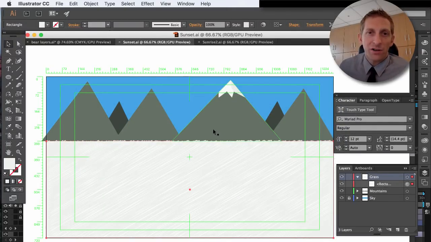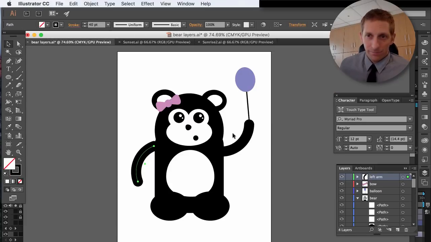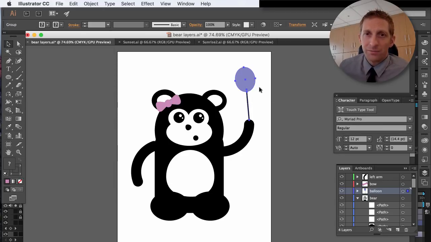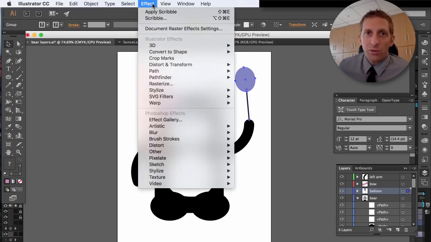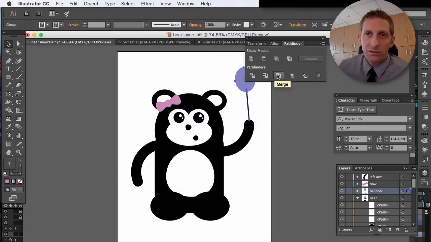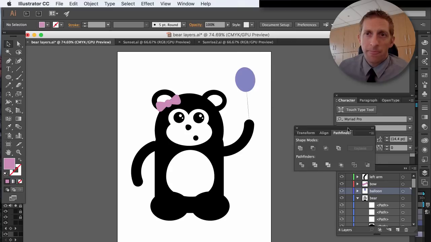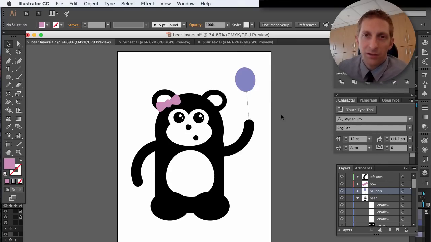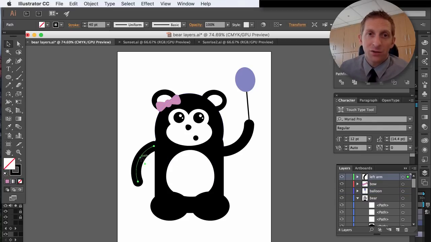Okay, so now that we have that here, let's insert our bear. So with our bear, we have an accessory of some kind that we're going to be moving. Here we have a balloon that we could move. Let's see. What I'm going to do is, let's see, Effect. Now, you have to decide how you're going to animate it. Okay, so if he's going to take the bow off, or move the bow, or the balloon's going to go up, or something, it's got to be able to animate.